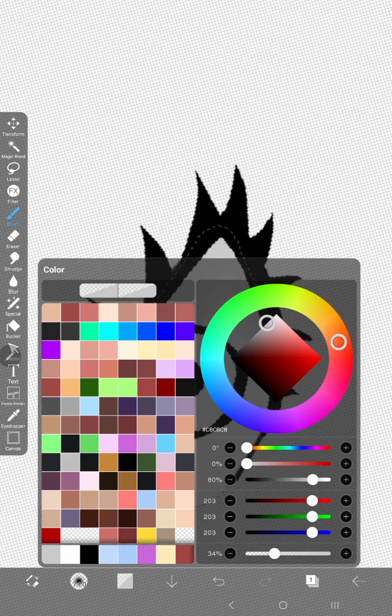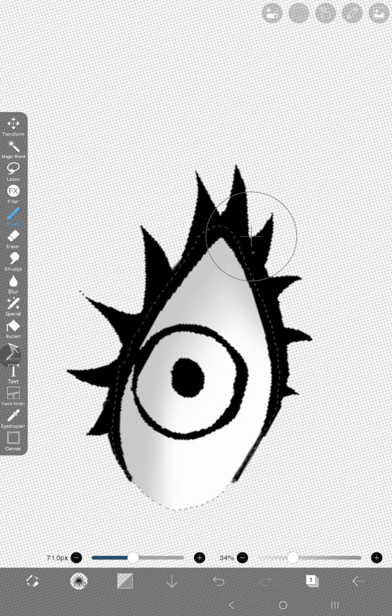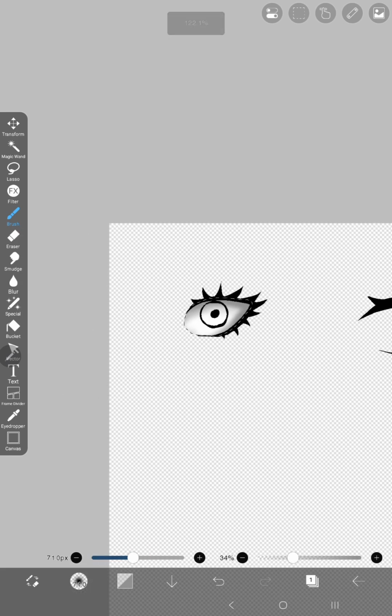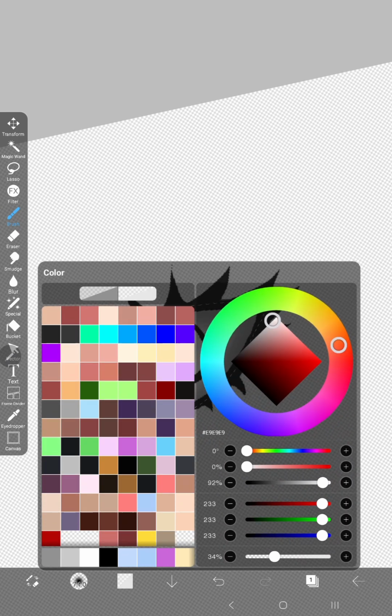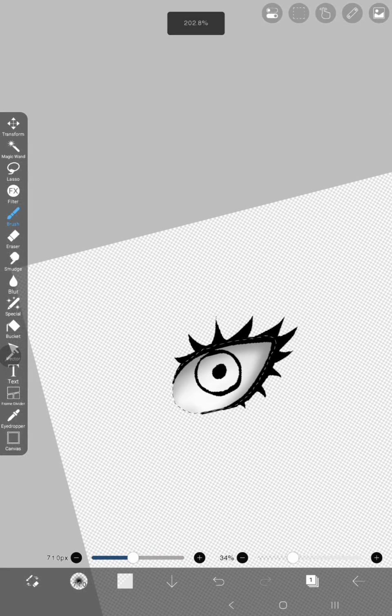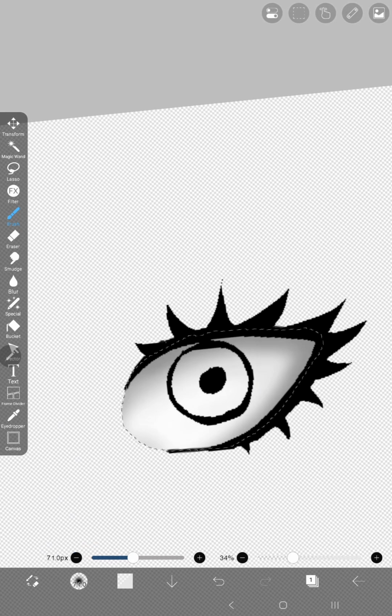Now, realistically, you wouldn't really do this for real eyes, but I like adding this. And then what I'm doing now is going back and adding a darker gray closer to where the waterline is. It adds a sort of depth to the eyeball, a realistic kind of thing. Now I'm gonna blend that together. See, look at that. And then if you want, you can draw in veins. I don't draw in veins, but you can do that if you want.